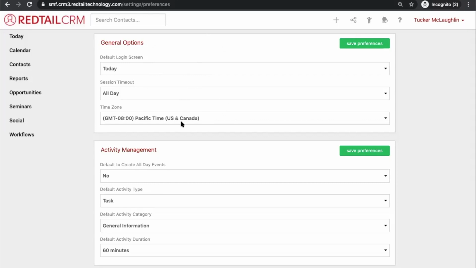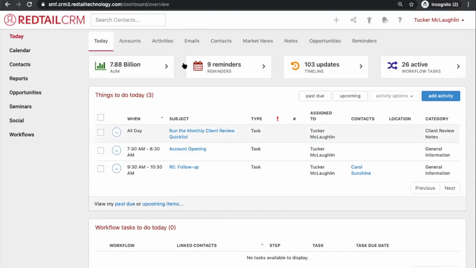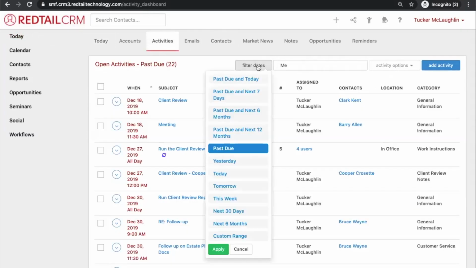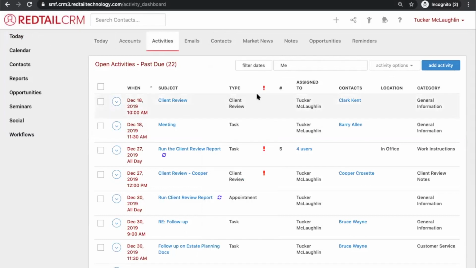Just for example, maybe when you log into Redtail, you don't want to see the today page. You don't really get much value from seeing the today page. Maybe you would prefer to see this activities tab, so that you could filter the dates to see something like past due in next 7 days.